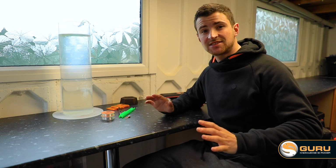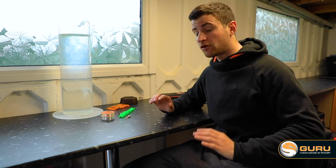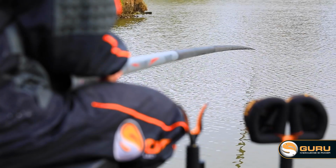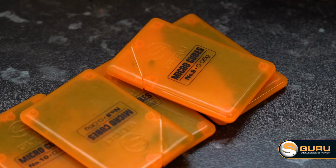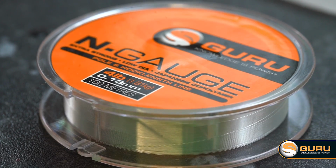I like to keep it dead simple, and as I said in the intro, I've got 2 pole lines today. One in open water pinging pellets and one down the edge. And the rigs and all the components are the exact same on both lines.